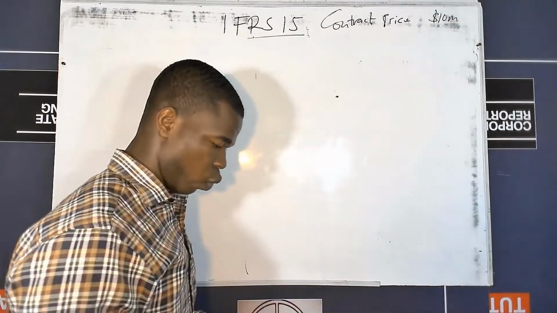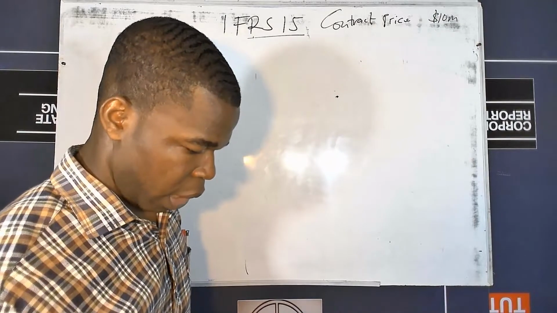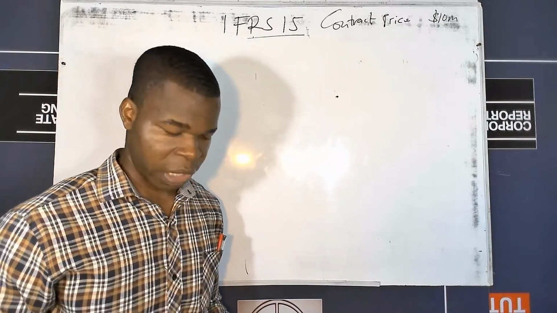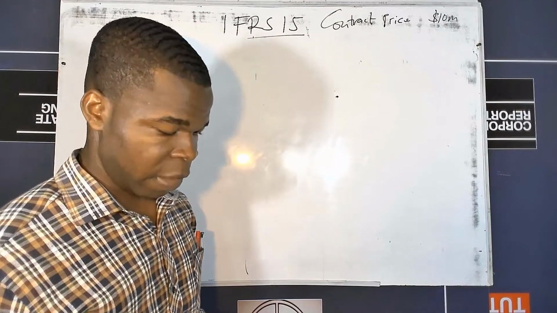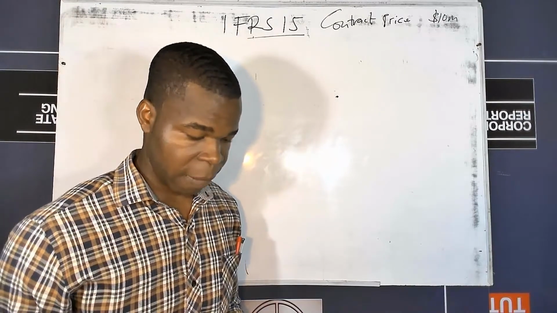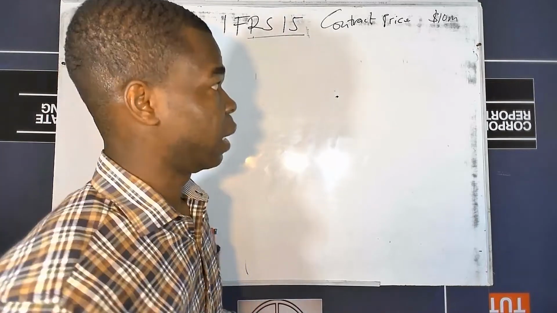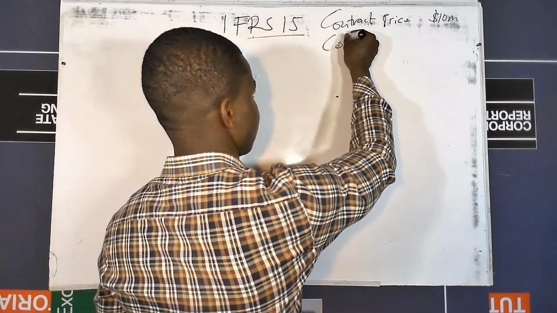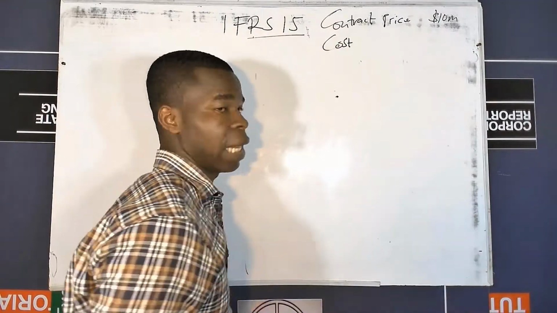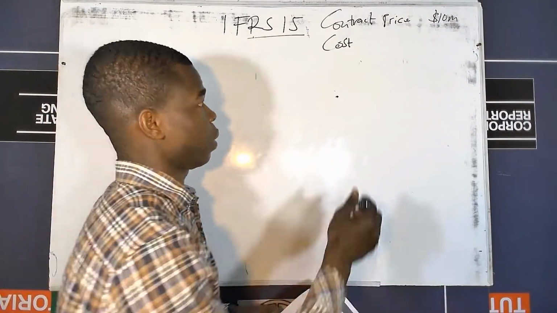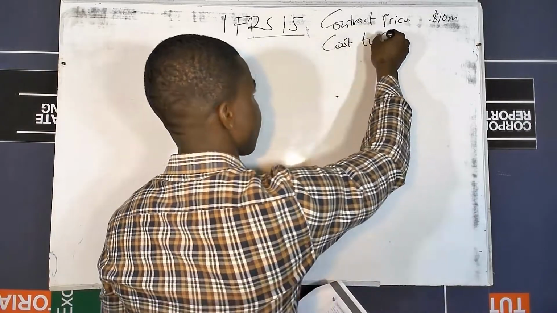Then we are told that Castle is not able to use the building themselves at any point during the construction, but at 31st December 2021, Castle has incurred a cost of 6 million. So that is our cost to date. Cost to date, that's the amount of cost we have incurred to that date. So our cost to date is 6 million.